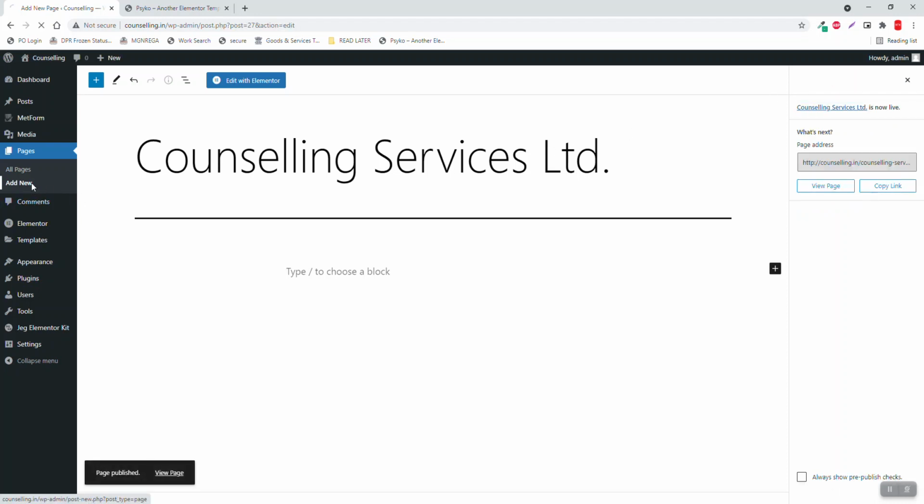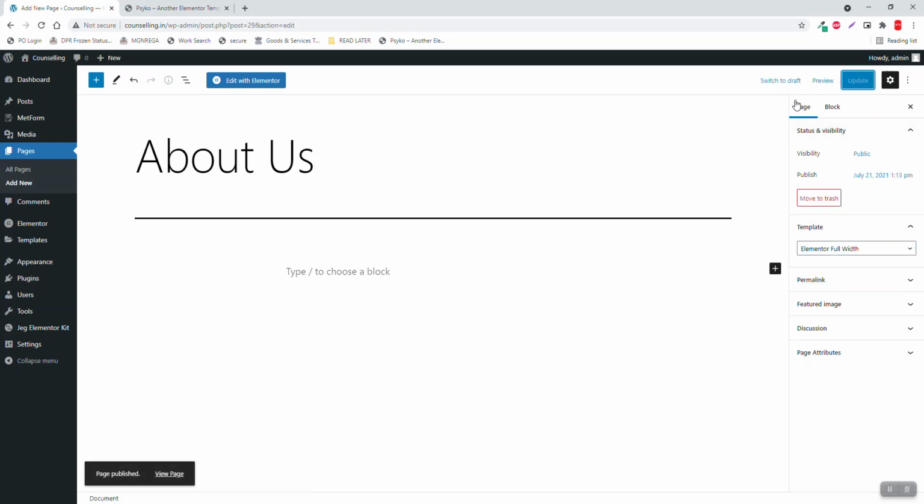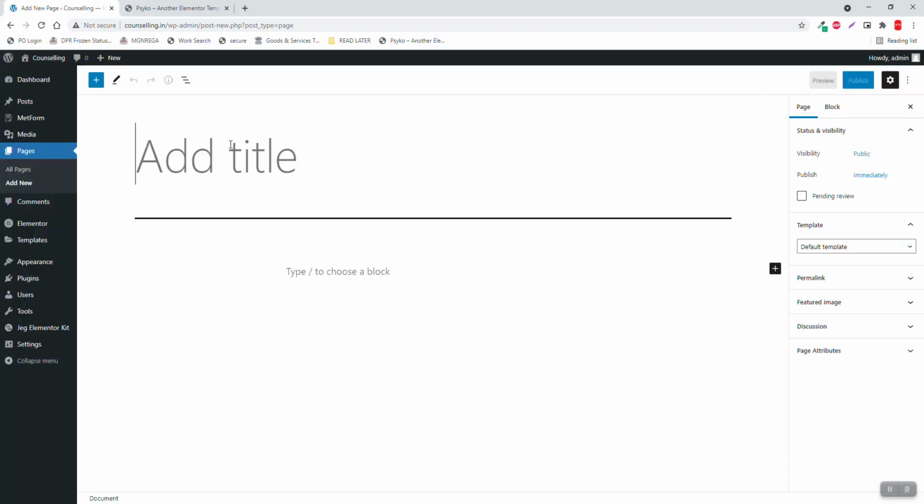Okay, let's add another new page. About us, Elementor full width. Publish. Add new. Services, Elementor full width.